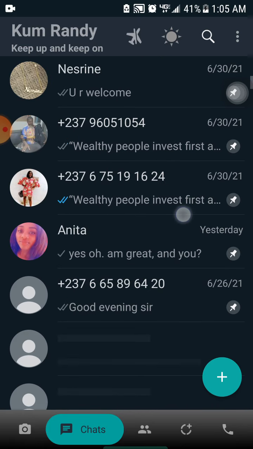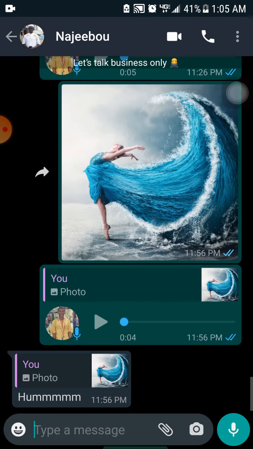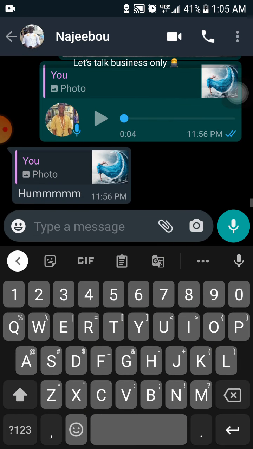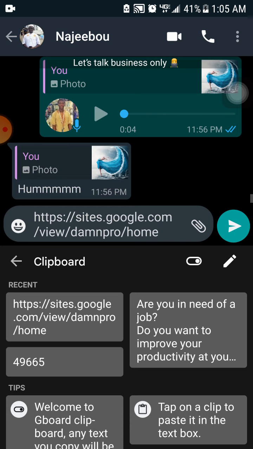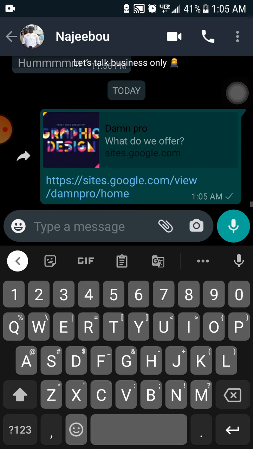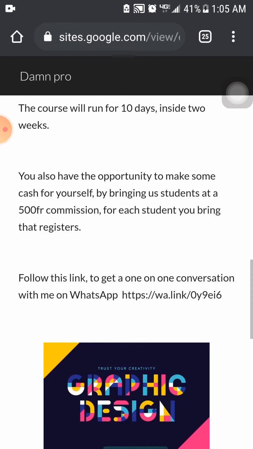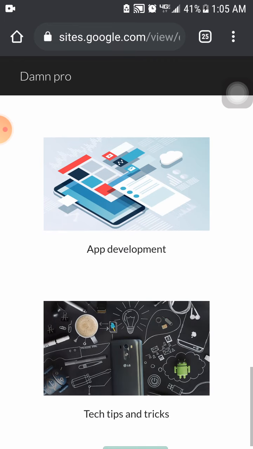So I share the link with friends. This is the link. You see, it's even going to show a preview on the screen of the content found on the website. You can send it to your friends and they'll be able to just tap on it and visit your site in one click. They see all the information that you created, as simple as that. So that's how you create a website from scratch using Google Sites.